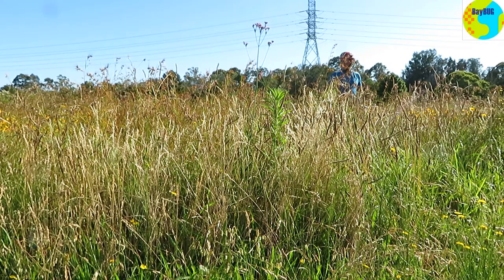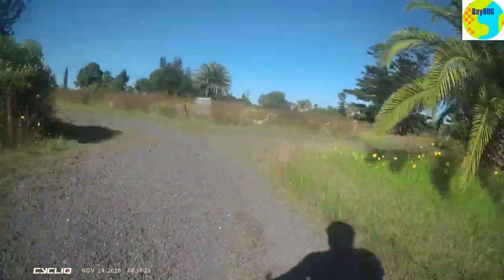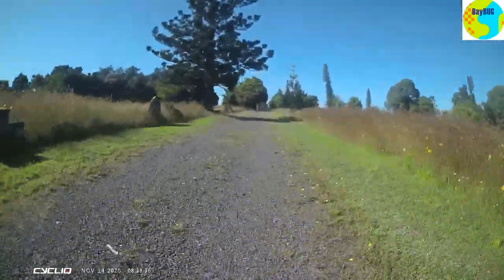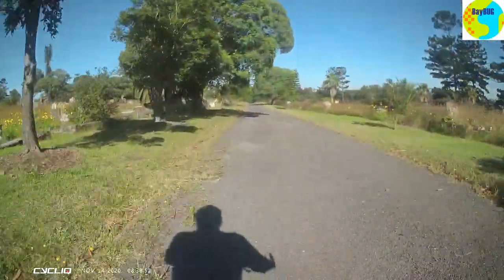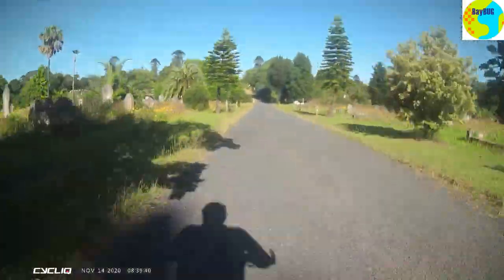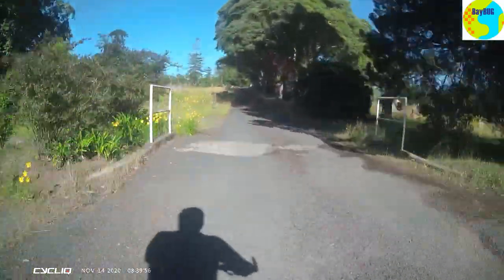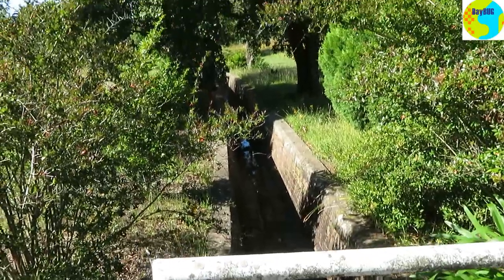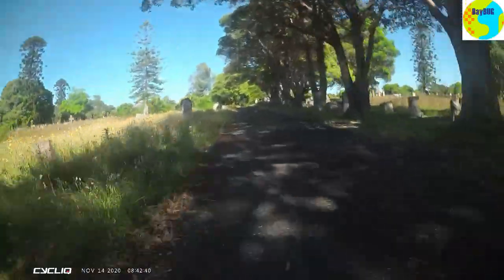After seeing some wallabies and rabbits bounding around, I thought afterwards that grass is probably full of snakes. You can see here it's all gravel, dirt, crushed rock, etc. I've ridden through here on a mountain bike and it's pretty good. On a road bike though, I was riding along thinking this is probably not the best place in the world to get a puncture or split a tyre. If you are going cross-country, you do have to watch out for these drains scattered across the place.